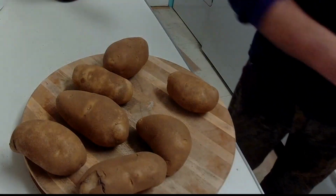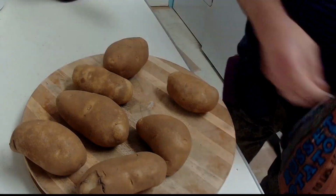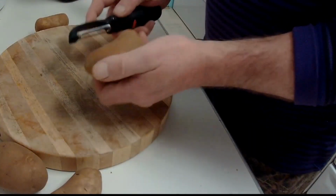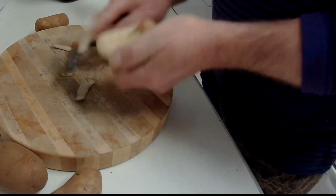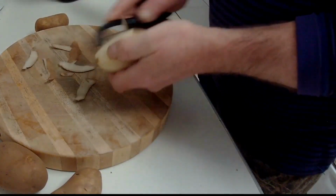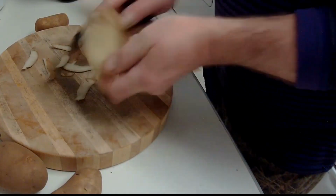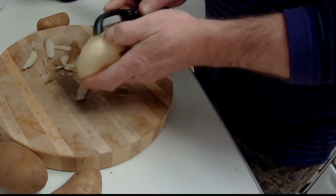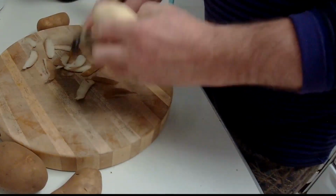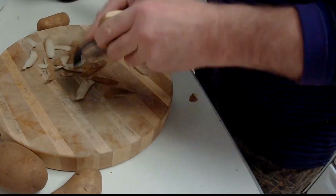and we like to use russet potatoes because they seem to make really good chips. Then just take a potato, take your peeler and just peel it. It's great, this is actually good therapy just to do. And of course at the end you end up with chips, so that's good. Try and get as much skin off as you can.